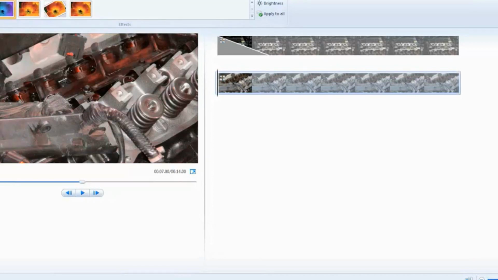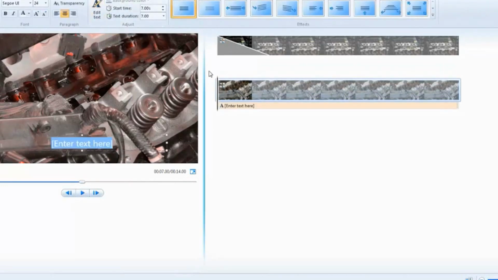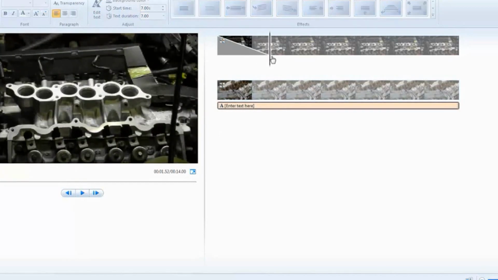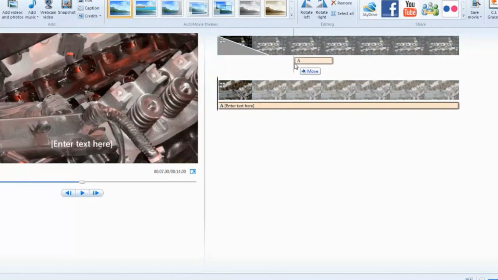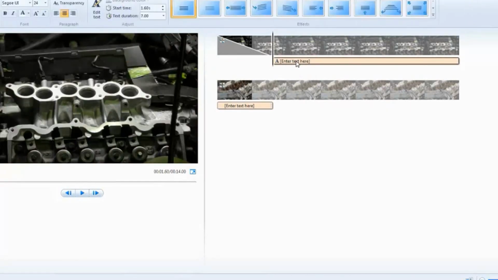So then we go back here to home and we'll put a caption on that. Actually, I didn't want to do that. I wanted the caption to go right here. So I'll put the caption there. And you can do the same thing here.